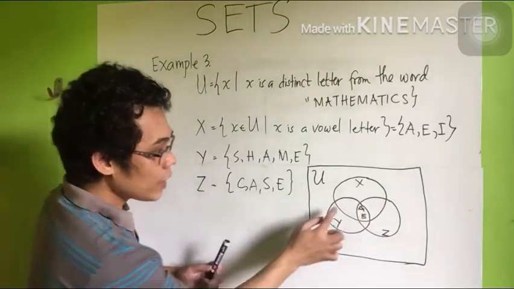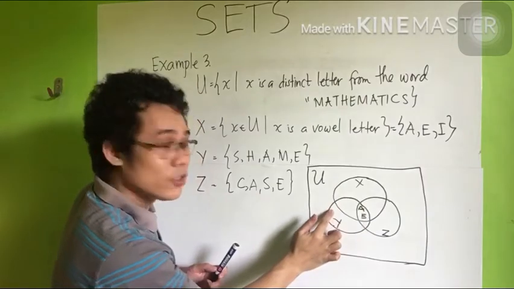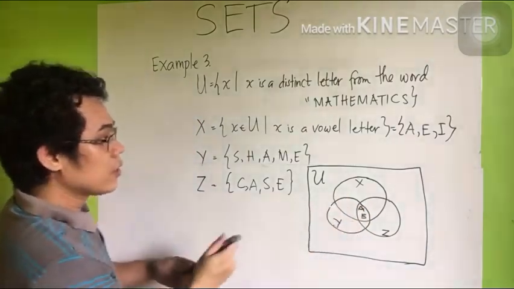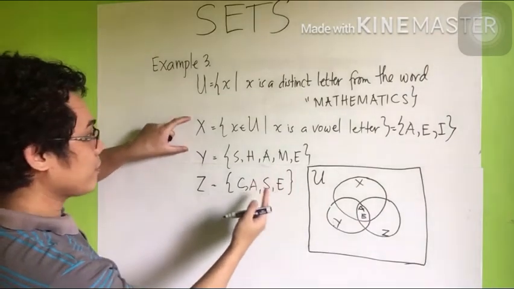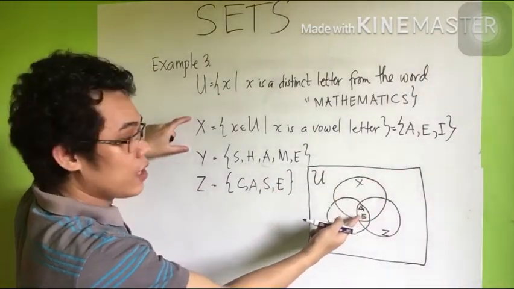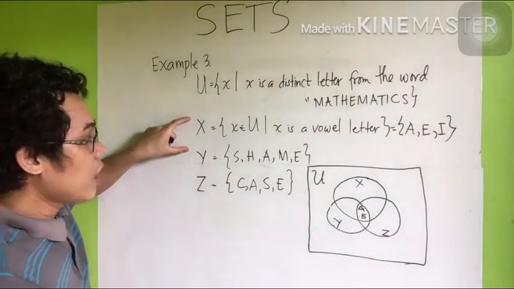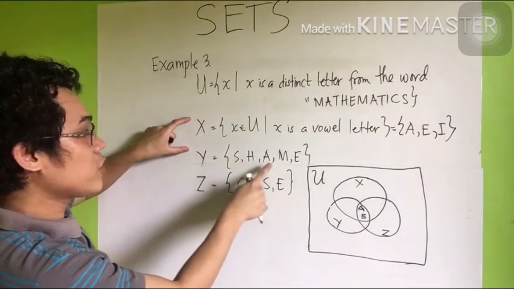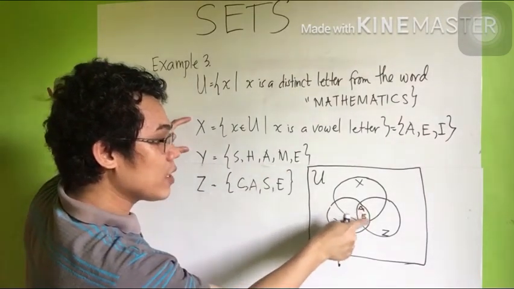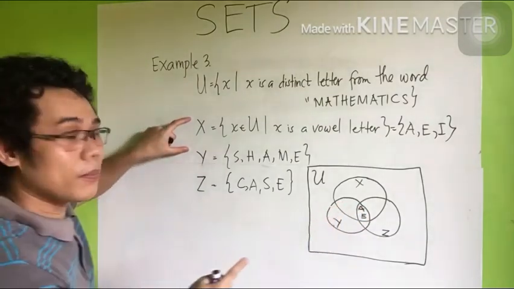So, dito na part, ang pinakamalapit niya is X at saka Y. So, meaning, common ng X at saka Y. So, common ng X at saka Y is AE. Pero yung AE nandito na. So, wala kang ilalagay dyan. Ulitin ko, ang common ng X at saka Y is just A at saka E. Pero yung AE nandun na sa common ng tatlo. So, wag mo na ilagay dyan kasi magre-repeat na yan.